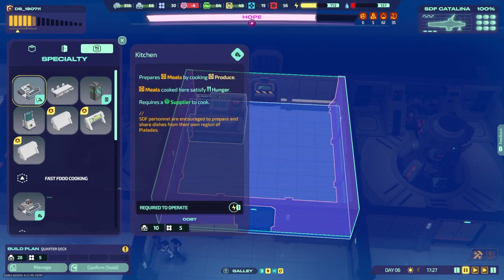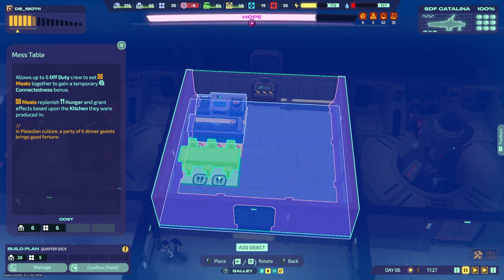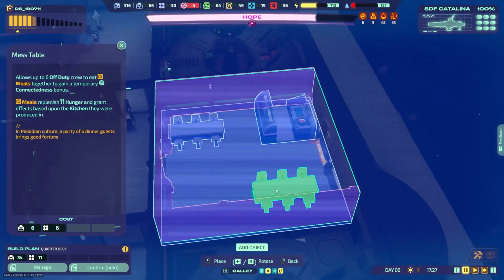Delete it. Okay, so let's just do a kitchen here, I think. Just a standard kitchen, because we don't have a lot of room. So I'm going to do a standard kitchen here. We're going to get some tables, maybe in the corner like so.